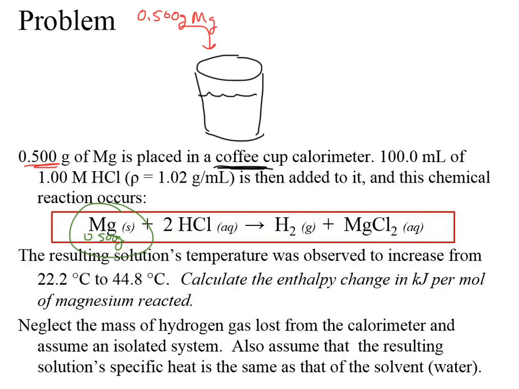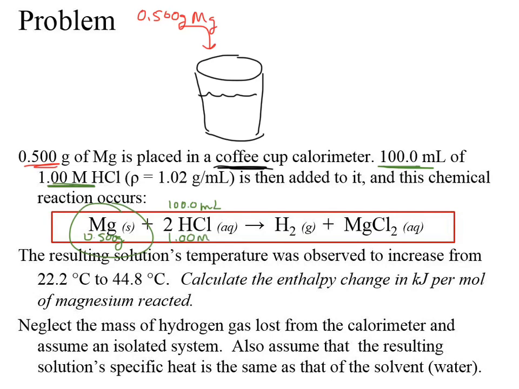That's actually going to be a great reservoir. And I have some information about the liquid. Notice my liquid has my other reactant, that's classic. So magnesium is reacting with HCl. So under my HCl, I've got the 100.0 milliliters, okay, and it is 1.00 molar, and it gives me a density.